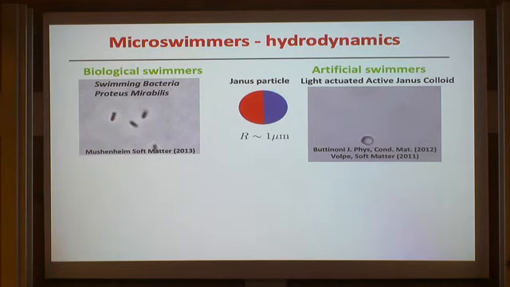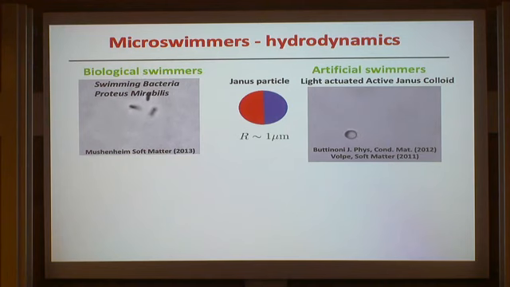So speaking about microswimmers in the beginning, so these self-propelled things, as the name suggests, are micrometer-sized objects, and they are swimming, they are moving in a Newtonian fluid. And nature has realized these in the form of, for example, bacteria. So they are typically rod-like. But you can also realize them artificially in the laboratory, for example, using Janus particles. So now if these two sides have a different response to, for example, a chemical field, then you would have some local slip flow, and that would self-propel these particles. And here is an example of a light-actuated Janus colloid moving in a fluid.